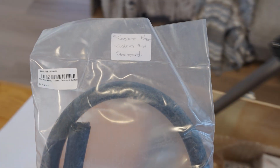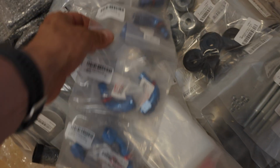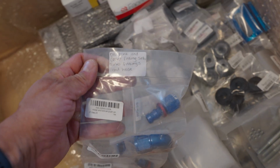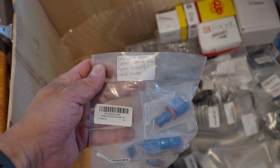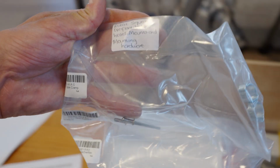Alright, we're getting there. This is coolant hose, custom and standard. Fuel selector valve and fittings. Oil tank and cooler fitting, turbo fittings and hose. They are nicely coloured, I like the look of them. Rotax square overflow bottle, hoses, mounts and hardware kit.